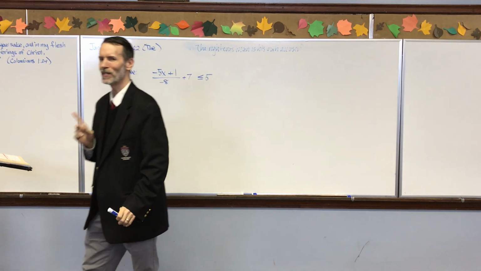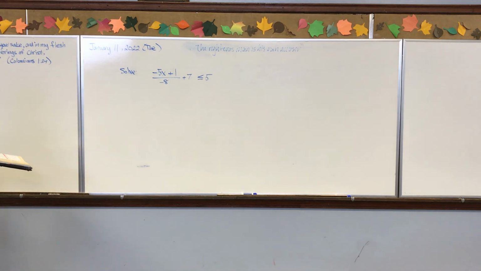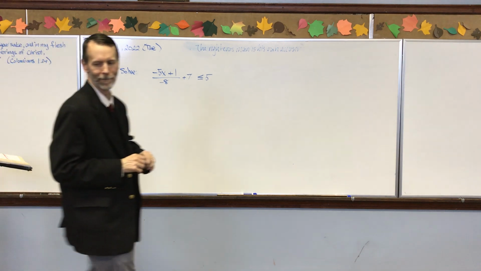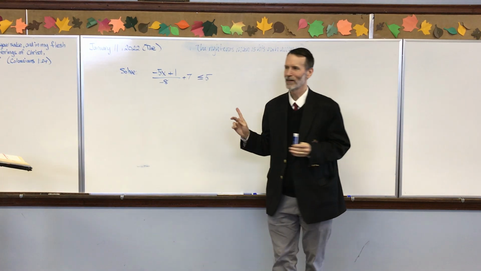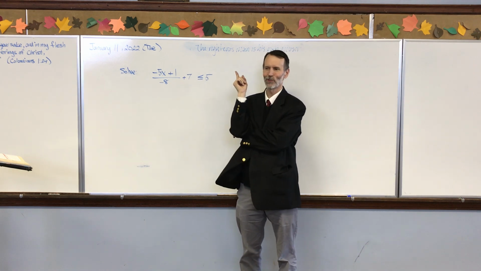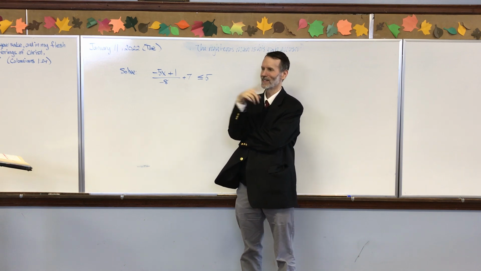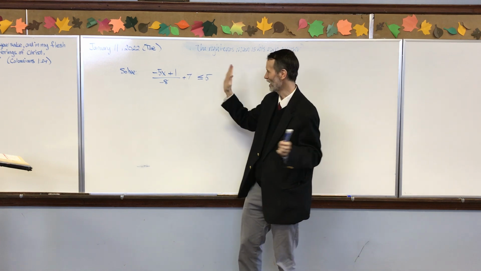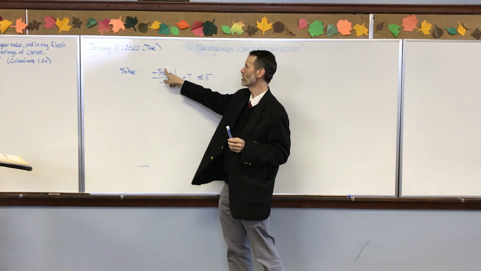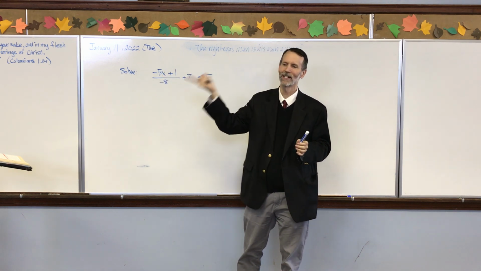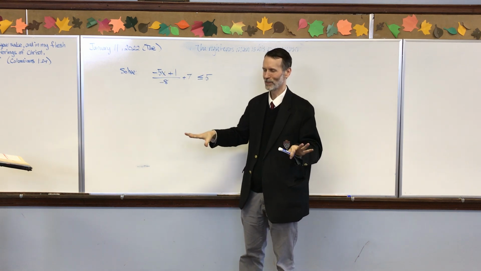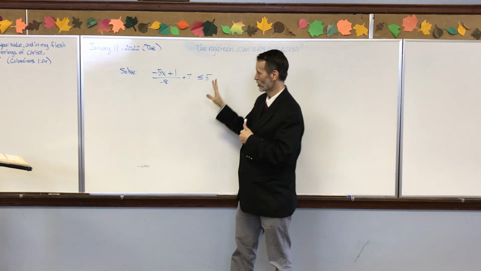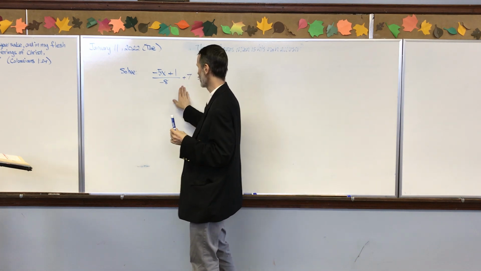First question, how many species of x do you see in this problem? 1. What are you allowed to do if you have only one species of x? What method can work for solving? Basic algebra on both sides. In other words, if there's only one species of x, you can add things to both sides, subtract things to both sides, square root both sides, divide both sides, and so on. And it should solve. So we should be able to solve with algebra.